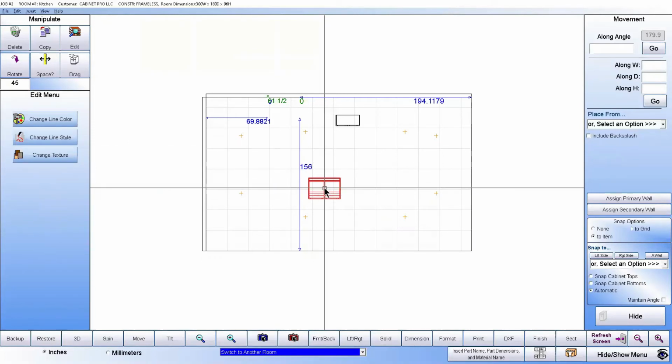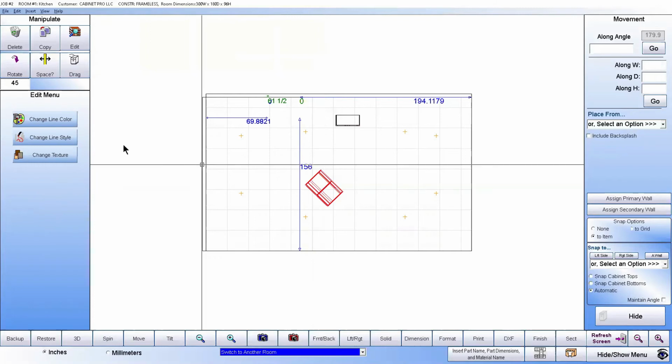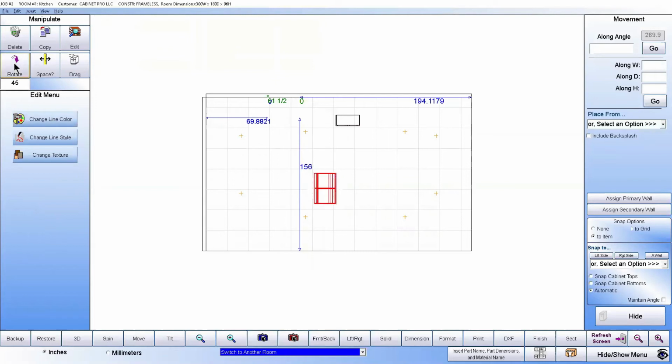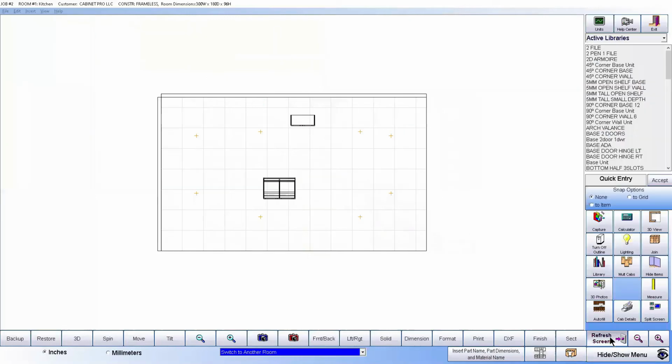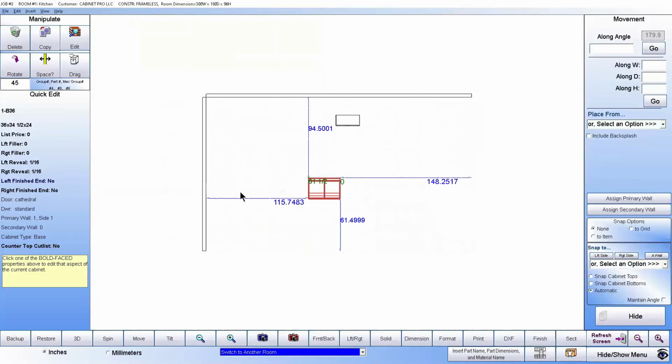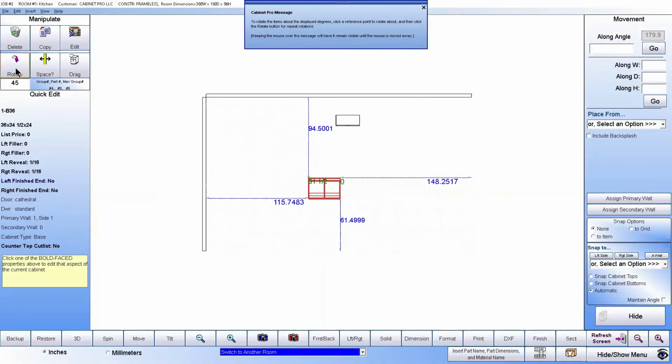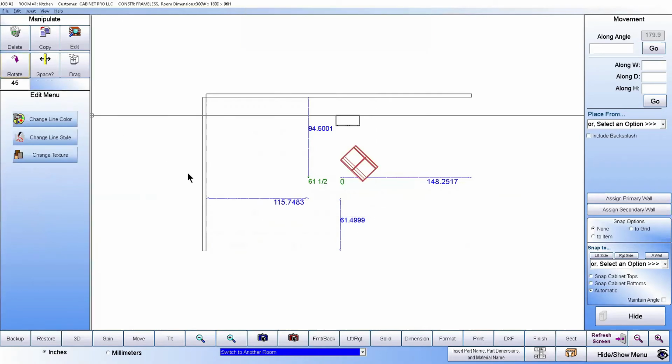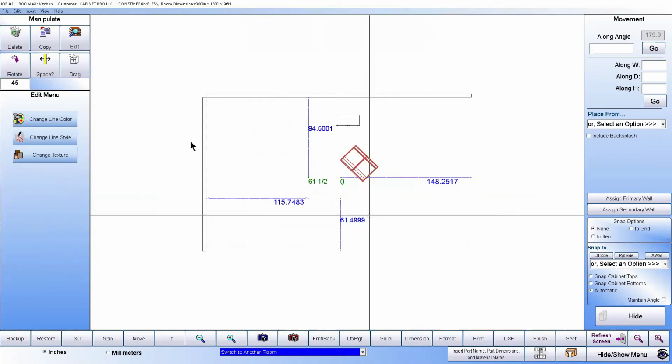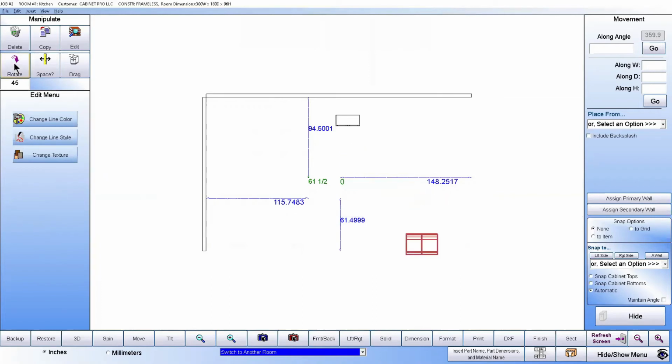If I click about in the middle of the cabinet, that's my reference point upon which it will rotate. And so now every time I hit rotate, it'll rotate about that point. If I hit the refresh button and click that again and rotate again at 45 or whatever degree, and my reference point is out here, now it's going to rotate about that point every time I hit rotate.